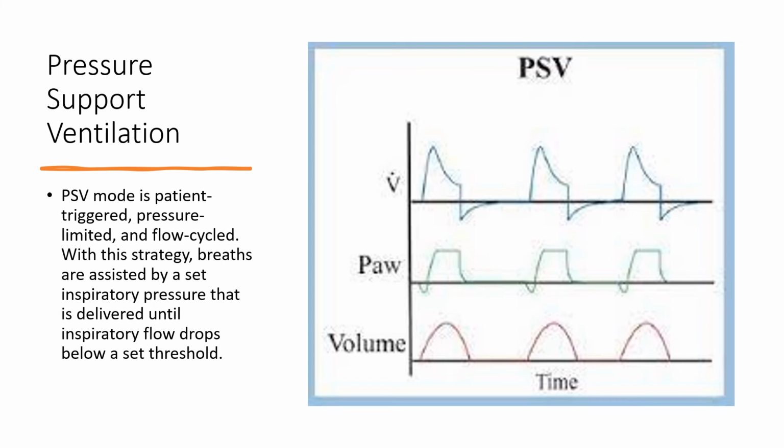So pressure support ventilation is a way of spontaneously breathing. You could change the pressure support level to lower it as you're weaning the patient, or you could increase it if they're not getting enough tidal volume. The higher the level of pressure support, the bigger the tidal volume. The lower the level, the smaller the tidal volume. And it's a great weaning mode.